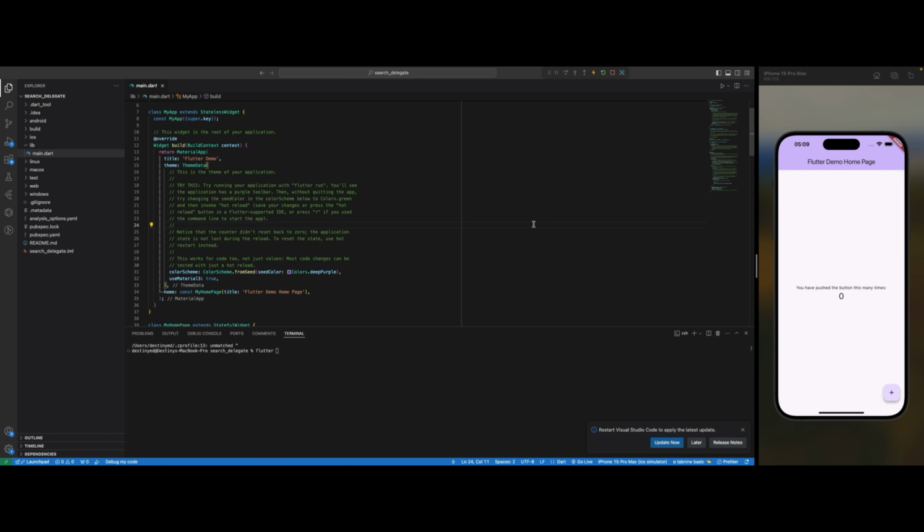So in this video, we'll walk through building a custom search delegate for a Flutter app. This search delegate is going to integrate seamlessly into your app, providing features like recent search, search suggestion, and customizable theming. That's if you're using dark theme and light theme, but we are not going to go in depth into light theming and dark theming. It can be a later video, right? So that's it. See you in the video.